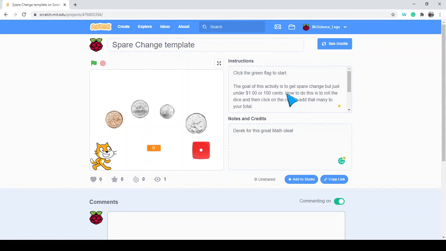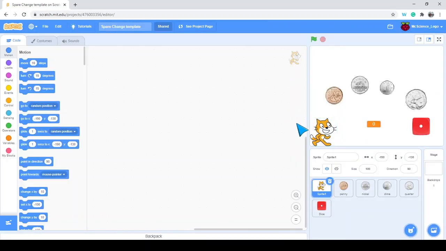The one thing that you're going to do is get this template, either in the link below, or you might have been provided with it. You're probably going to see this green remix button. Now, because I'm the owner of this, I can't remix it myself, but you should be able to get a green remix option just about here. And then you're going to want to see inside. You'll see that I've got all the sprites ready to go, but there's no code there. That's what we're going to do together.